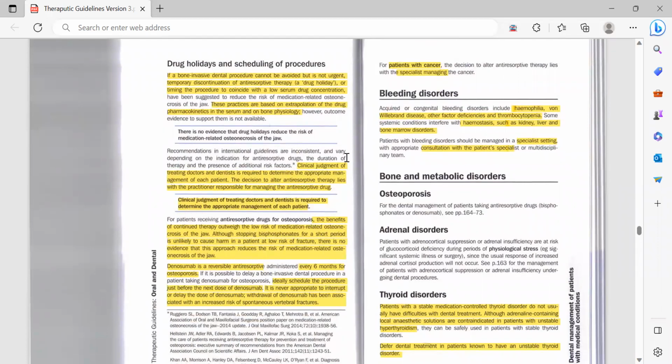This is also a very, very important topic, and you will get one scenario from this topic for sure, like 100%. So be more thorough and understand, if they give you any points in a scenario, what you need to do and how you can manage the patient in a better way.